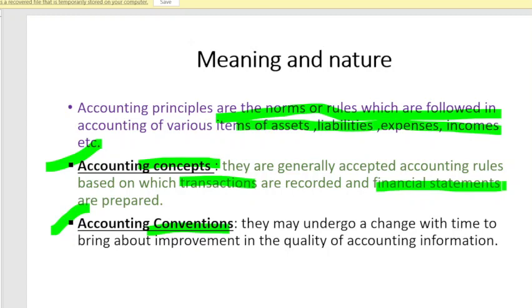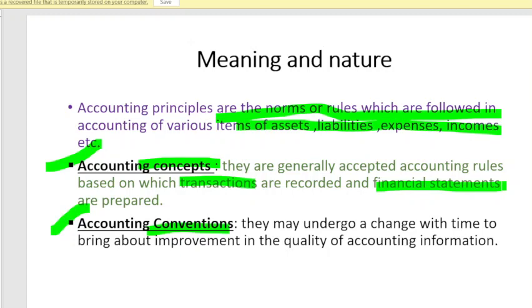That is a transaction. And financial statements give the actual position of a business. It is evaluated based on the trading and profit and loss account, and the balance sheet. These financial statements help us understand where our business stands: after operating for a year, how much profit or loss the business has incurred, and based on that, what is the value of assets and liabilities on a particular date.